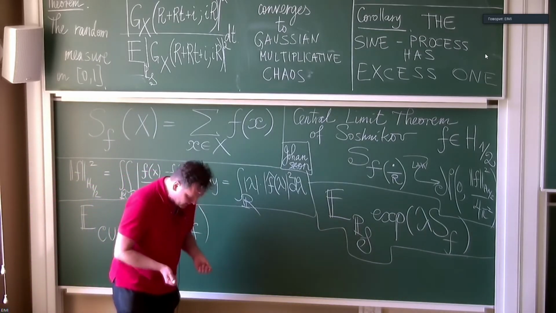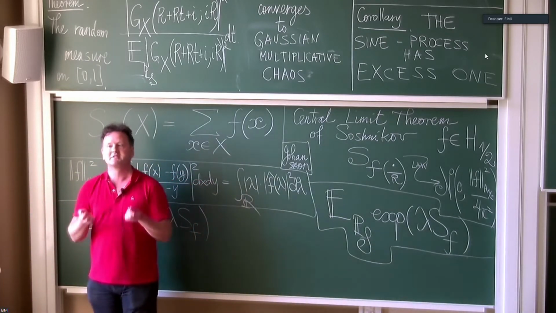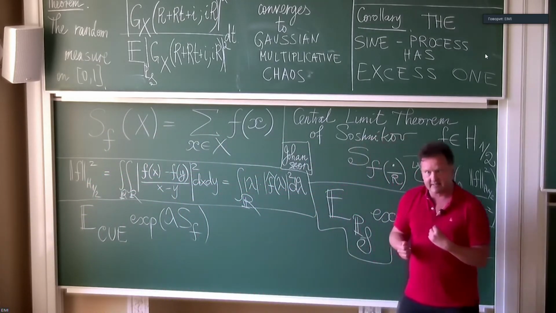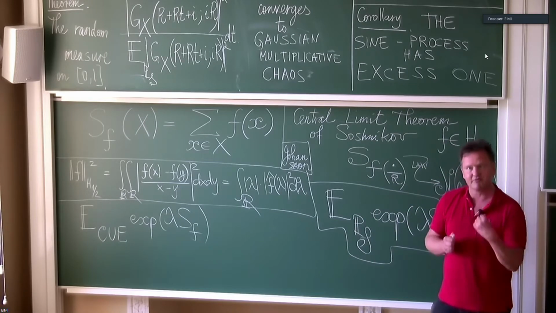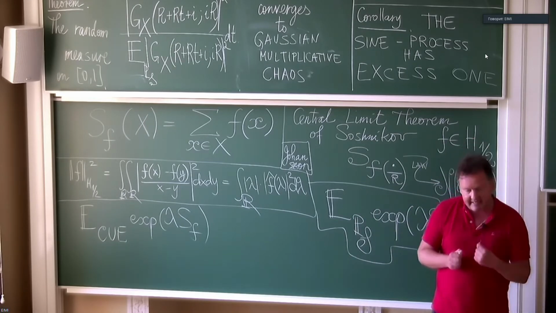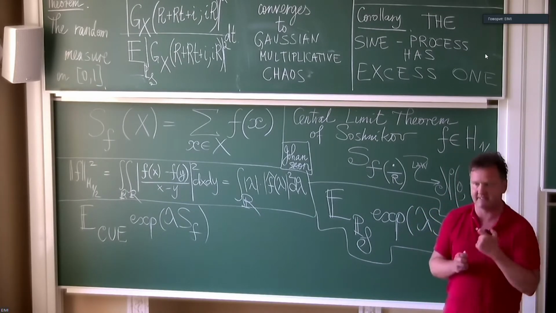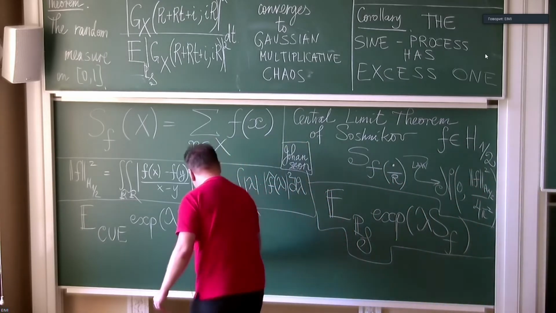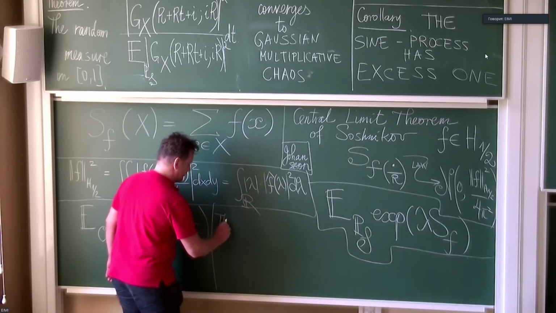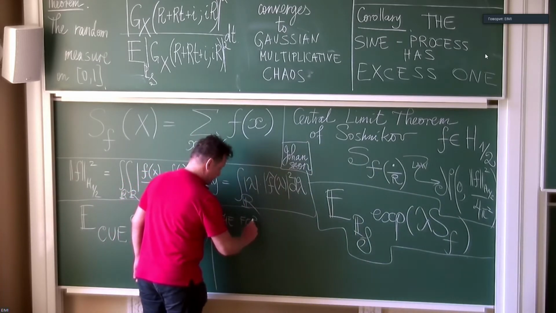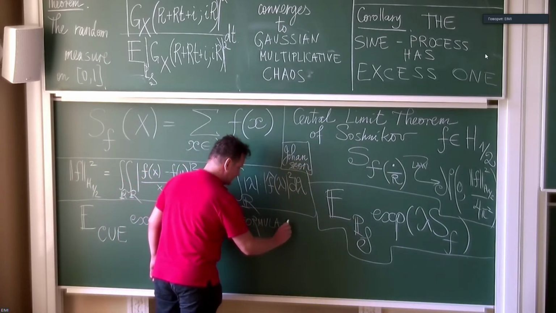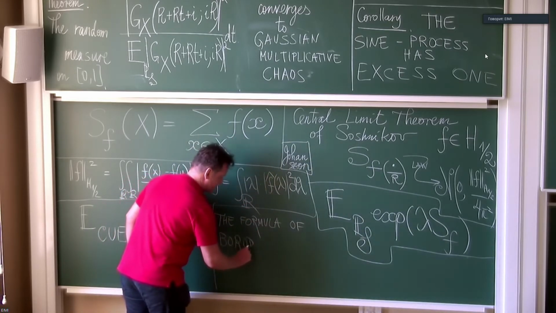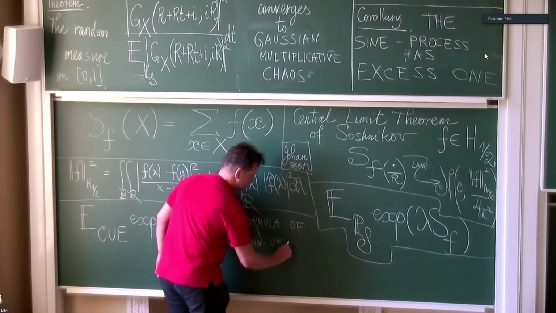And I would be able to use the second theorem of Szegő, except that the theorem of Szegő is not good enough for my purposes, in that I need not the second theorem of Szegő itself, but I need also the error term in the second theorem of Szegő, and so I need, in fact, the formula of Borodin-Okounkov-Geronimo-Case. The formula, which I will now recall directly in my setup.